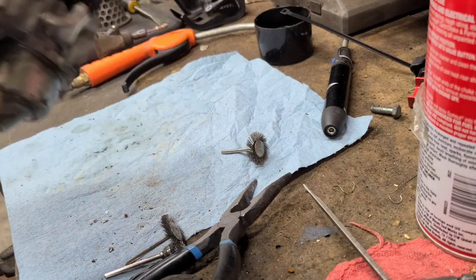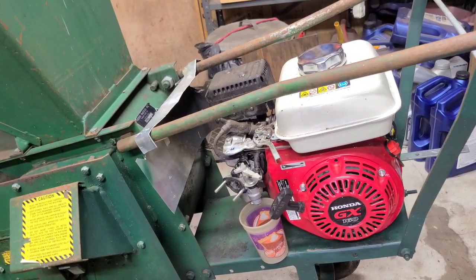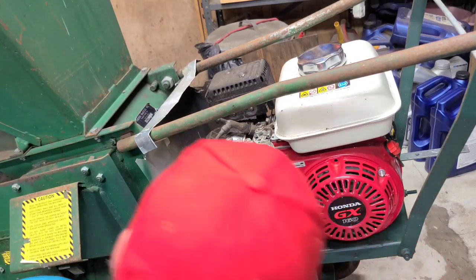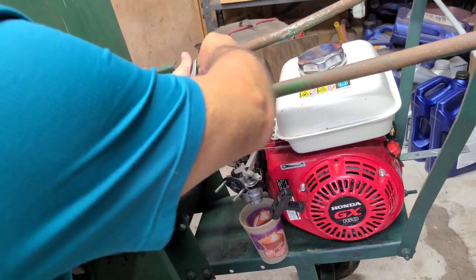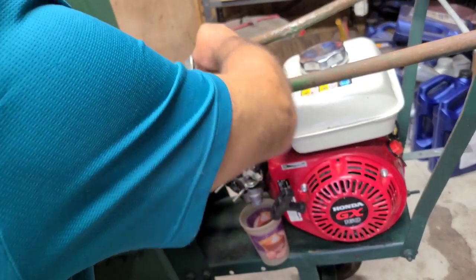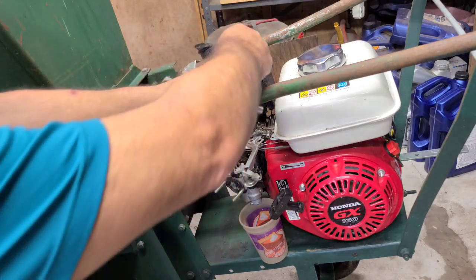Alright, there she is, she's back together, she's cleaned off. Not bad. Bring you back over there and we'll get it back on. I think we're gonna be removing the tank. I tried to take the hose off just to see what was gonna come out of it, and it doesn't seem to be anything coming out of it. I think it's just this bolt with two on the other side. Of course, the spark plug right in the way. I think that's all it is, though.